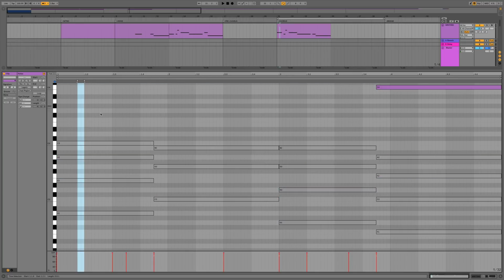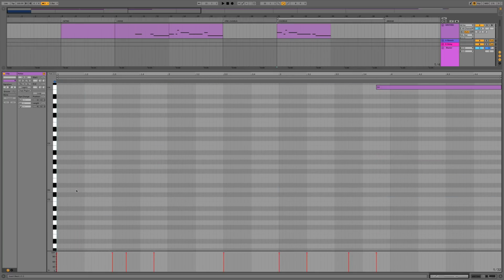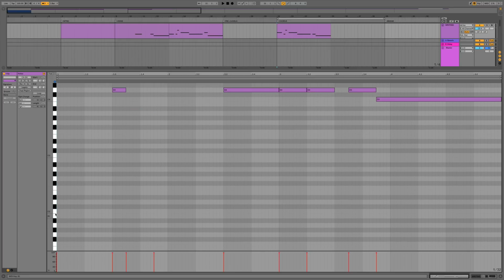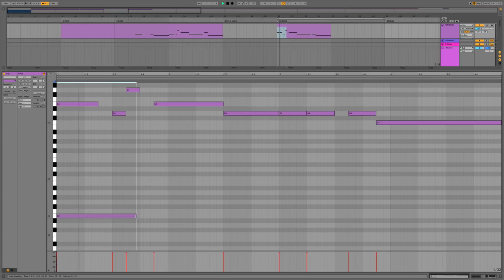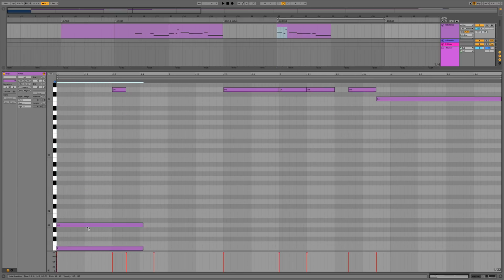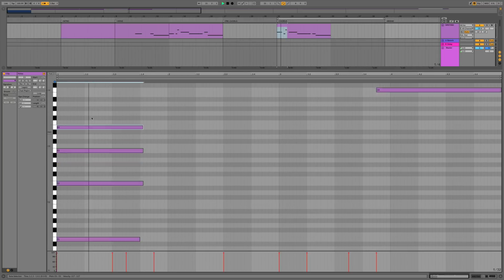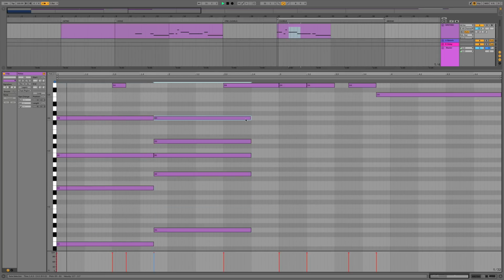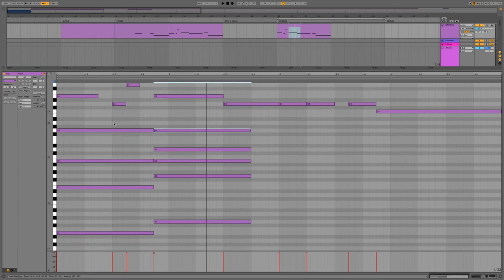And normally what I do is delete everything so I'm not influenced by what I've already written. So instead of starting on the A, we might go up to the 5th, starting on the E instead. You get the idea. We're taking that melody and putting another chord progression underneath.